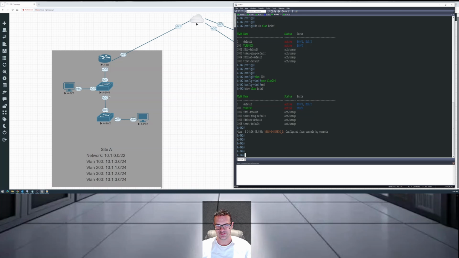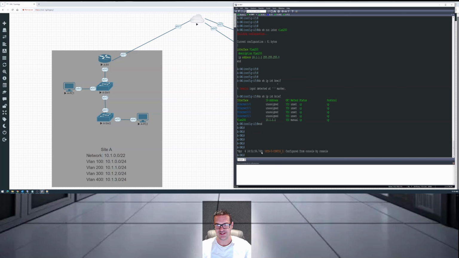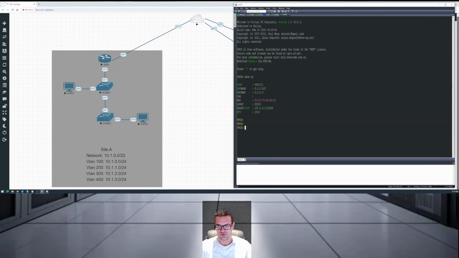However, we've got to get this link between the switches configured so that this PC can ping its default gateway, which is actually on Switch 1. So before we do that, let's just get the IP address on PC2. If we show ip, we can see that it doesn't have one right now. I know we said we'd make the PCs .10, but since he's on the same VLAN, we'll have to make him the next available. So we'll say ip 10.1.1. Actually, let me change this just because it's going to be easier for me to remember. So let's make him .12/24.